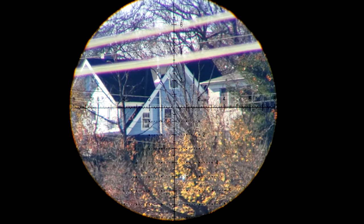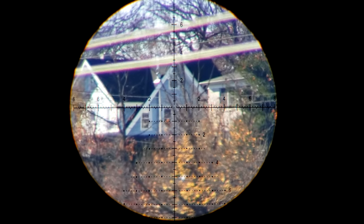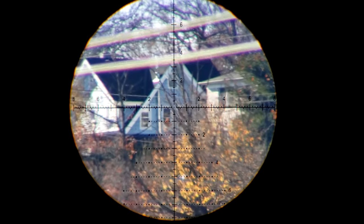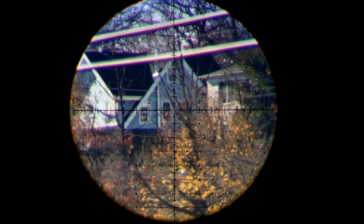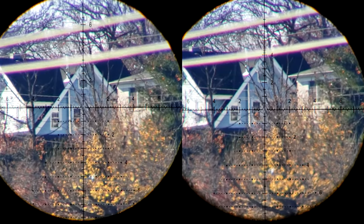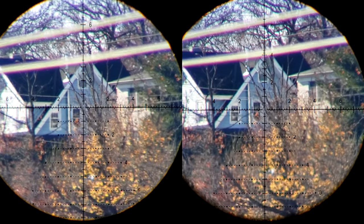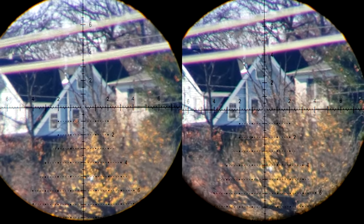For this scope I could only dial up to 8 mils rather than my usual 10 mils minimum. At zero mils elevation we have a fairly good-looking image despite heavy mirage. Adding plus 8 mils, the image appears slightly darker — but it's only a very minor eye box shift of about a sixteenth to an eighth of an inch. When you put both images side by side, you'd be hard pressed to tell which is which. The one on the right is plus 8 and the one on the left is zero — that is a very good thing.